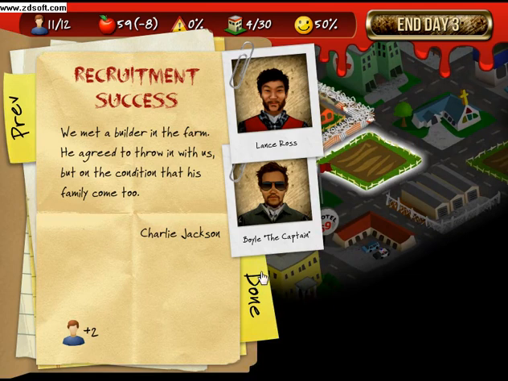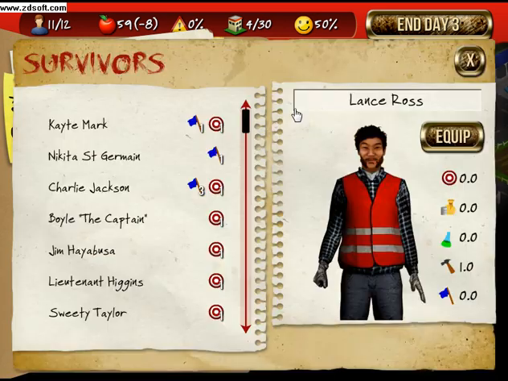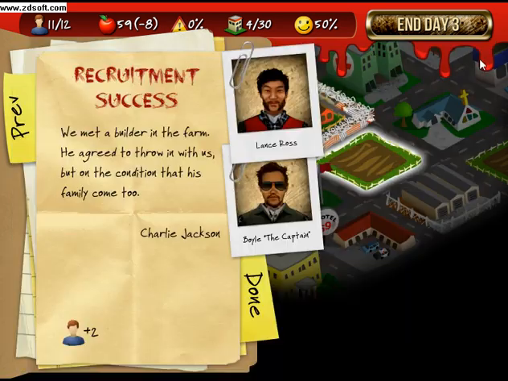And we have convinced these folks to come with us. Is that Jeff from Community? Boyle, the captain. He's another guy who's good at shooting stuff. And I think the other guy was Lance Ross, and you are a builder. Okay.